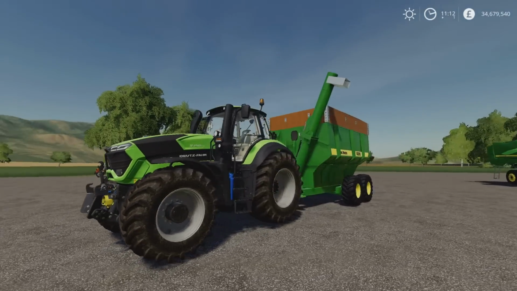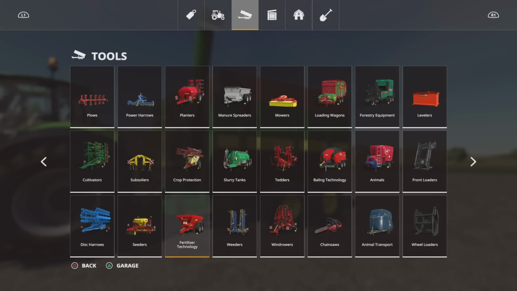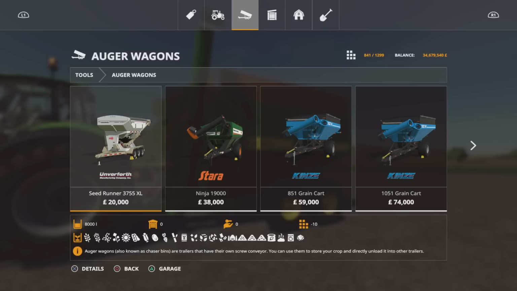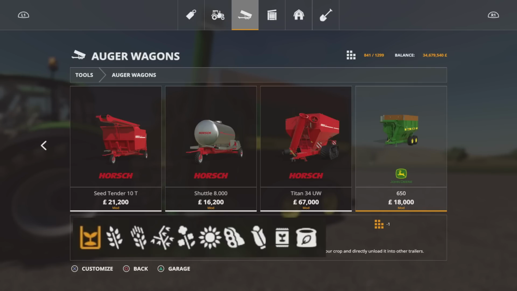So if you're a bit of a John Deere fanatic, you may want to use this. Again, this is one of those John Deere things that's fairly low on the slot count. Only 8 for a John Deere piece of machinery, which is quite surprising. This you'll find under auger wagons. 18,000 to buy. 120 horsepower required, and like I say, ignore all that says down the bottom. It won't do all of those things. It will do the things that hopefully come up on the screen now.